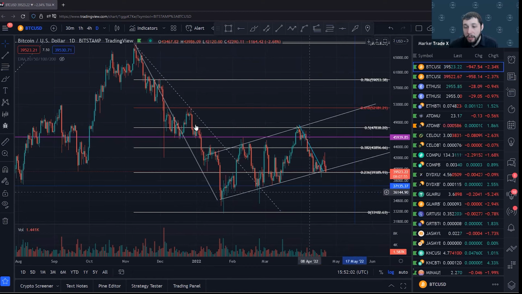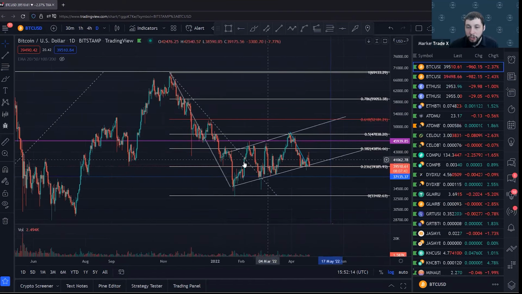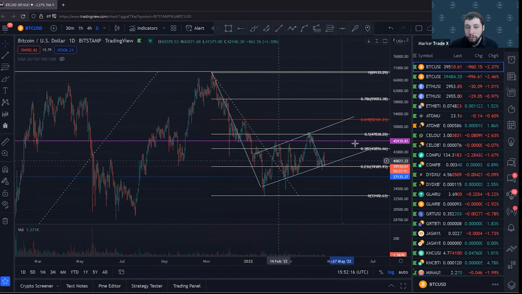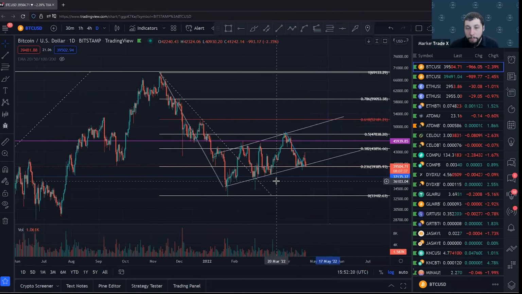We're sitting right on a 236 retracement fib from the last all-time high to the last swing low. We got stuck at the 50, and now we're sitting at the bottom of this potential flag pattern. This is an upward trending channel that is counter to the general move down in this local area. But in the very big picture, as most of us know, Bitcoin is constantly headed up.